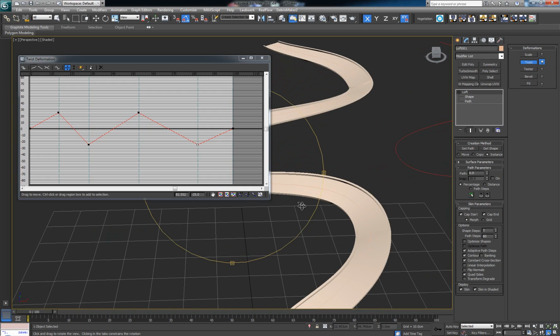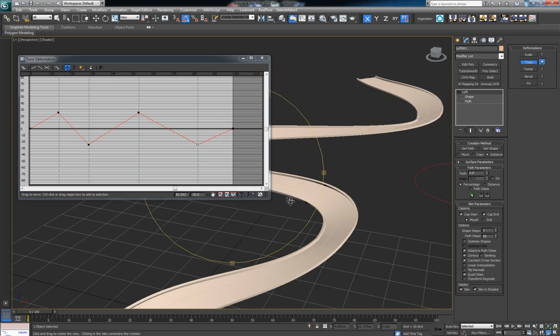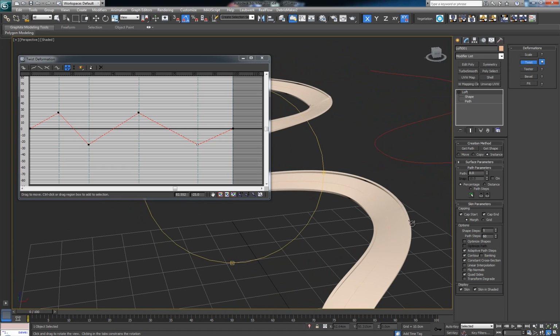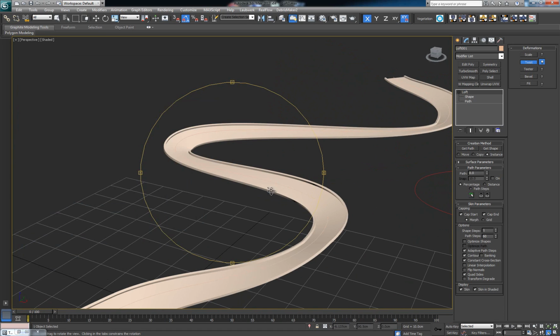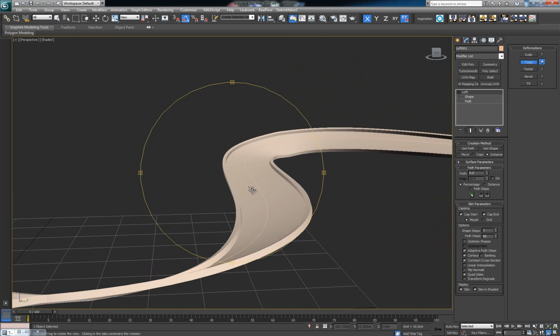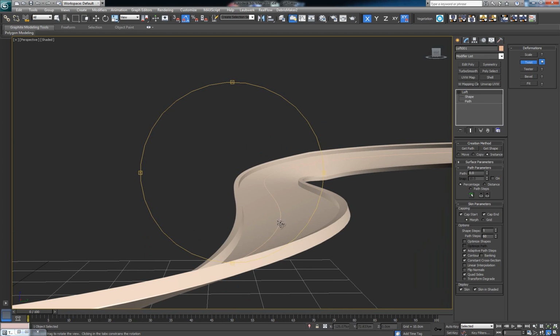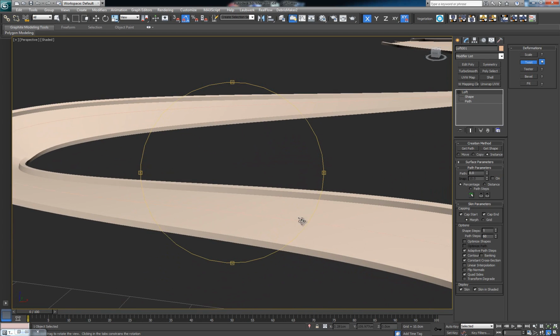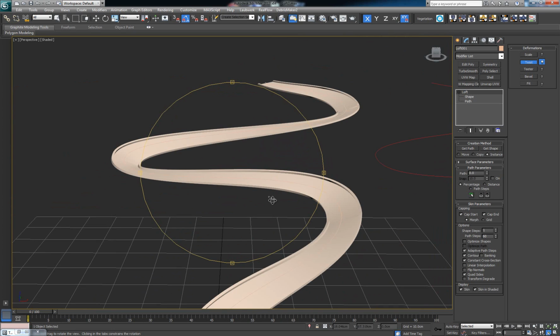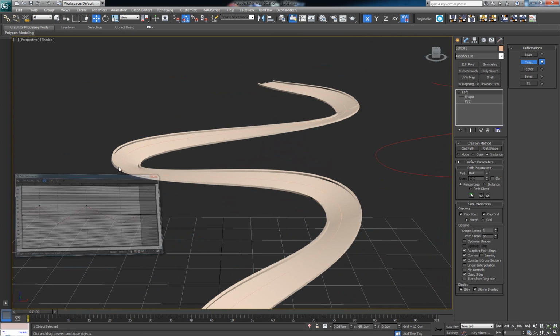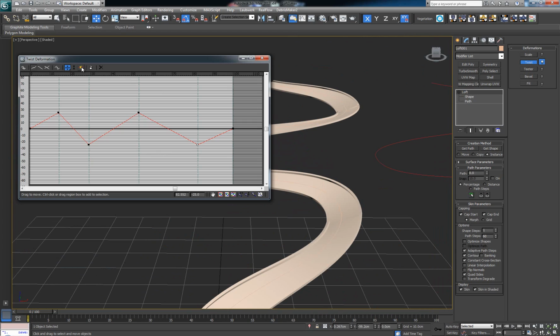Now, this is actually not so bad, but the thing is, it's okay for the road to twist when it gets to the corner, but when it gets to the straight parts of the road, we don't want this twisting. We wanted the road to be straight and flat. So how do we make that? Easy. Basically, we have to insert a few more corner vertices to define that.